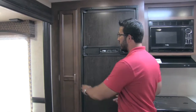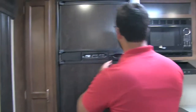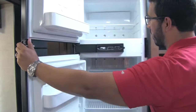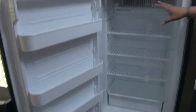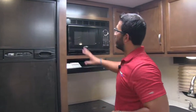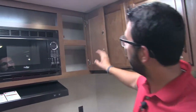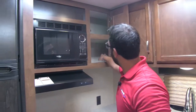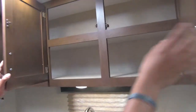Moving into the kitchen, right back here you'll see you have adjustable shelving in your pantry — nice pantry space right there. There's also a very large refrigerator-freezer combo. This is a Norcold brand, which I personally like because it's made right here in the U.S., and you can see plenty of room cut out for taller items. Right up here is the microwave with a fully functional hood, light, and fan below. And there's good storage all along the top with a shelf built in as well.